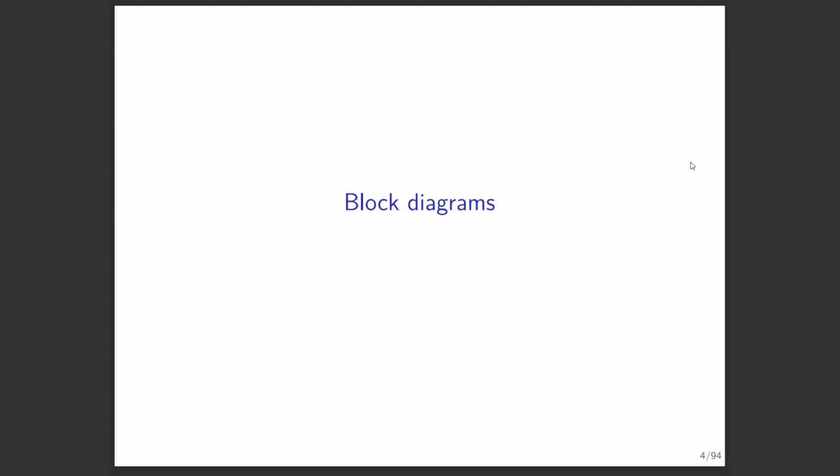Previously, we talked about transfer functions and how we use them as a tool to represent systems. In general, in this course, we want to study four ways to describe a system. We start with ordinary differential equations. We assume that you know what ordinary differential equations are, and then we studied transfer functions. We learned that transfer functions are preferred because they're easier to work with in comparison to differential equations.